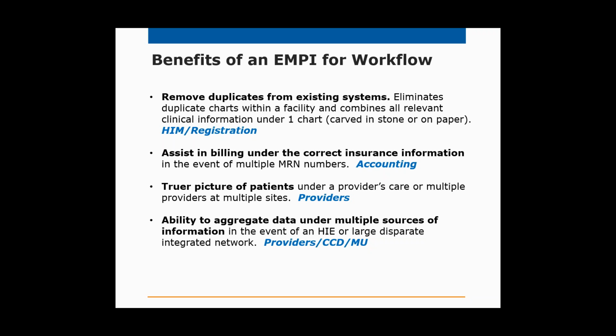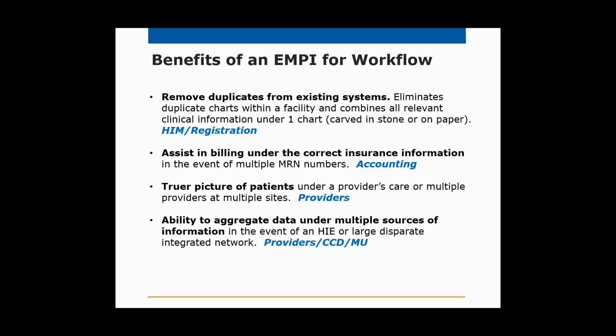You also get a truer picture of the patient for your providers. I touched on that a moment ago, where the provider is going to have better decision support. If they're missing a whole chunk of information because there were duplicates in the system and they just pull up one that they think is everything and it isn't, then they're missing out potentially on some important information. It could be an allergy that was developed. It could be anything like that. So, you know, you've got a lot of opportunity here to provide your providers with what they need.